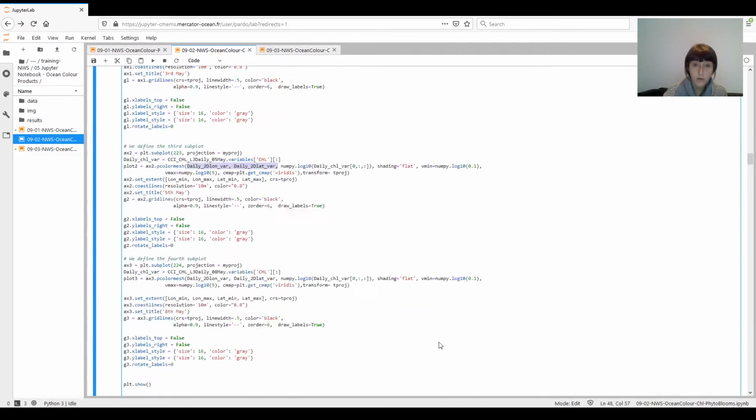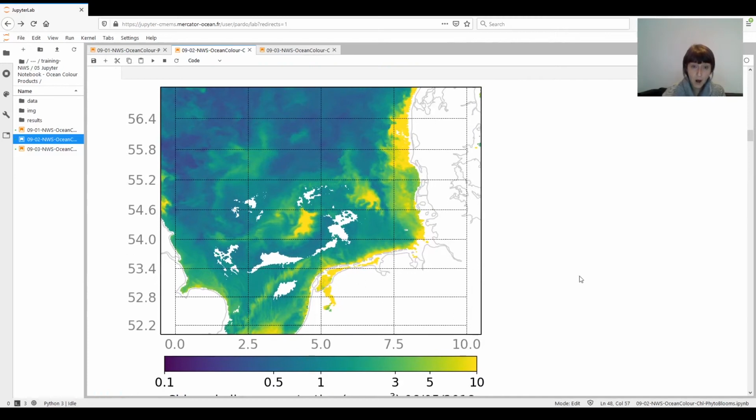So for example, going back to our initial map for the 6th of May, we can decide that every pixel with concentrations above 1, so that's this turquoise blue color, and everything above that is part of a phytoplankton bloom, with chlorophyll concentrations above 1 milligram per cubic meter.